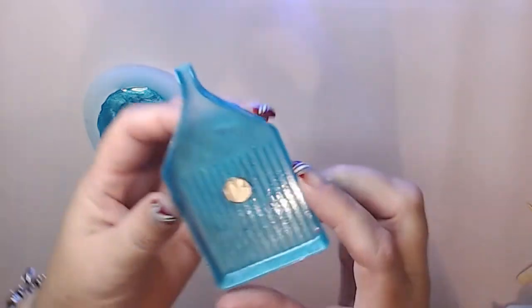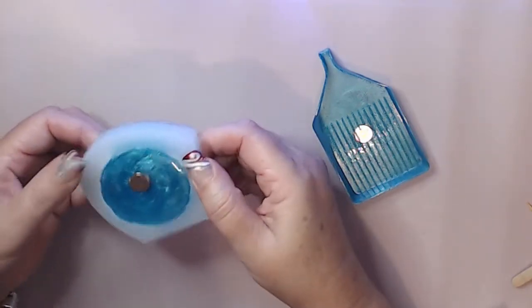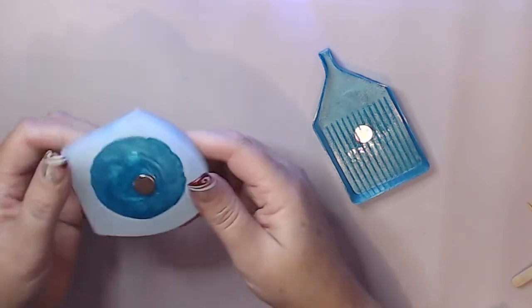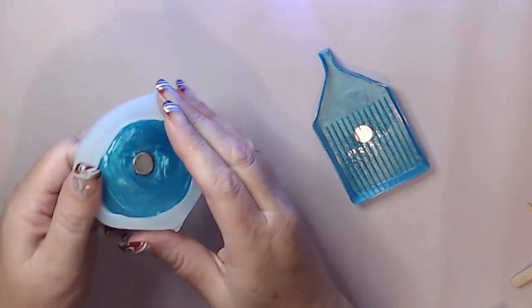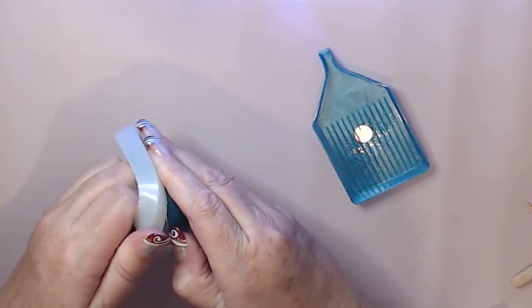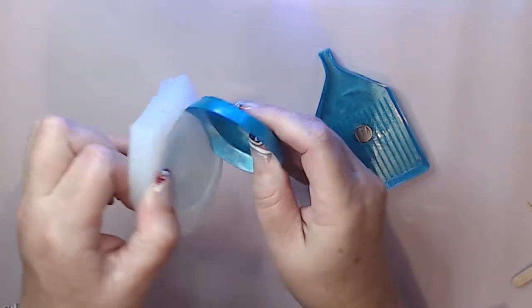Okay, so what I've ended up with in this one, I do have an air bubble. So that one will need just a resin fill. Now this one, and you see how flexible these are. You can see me bending it.